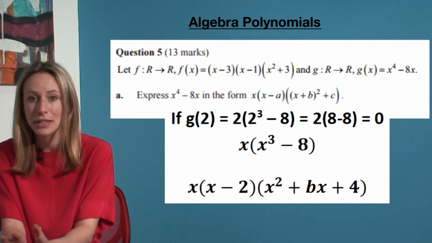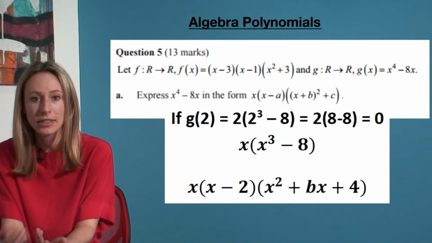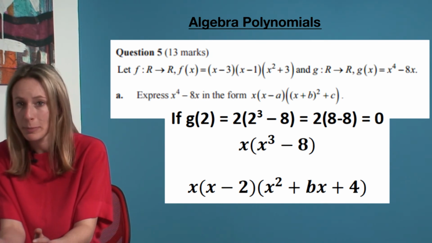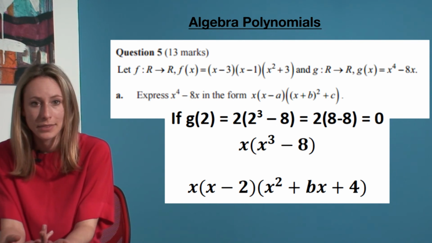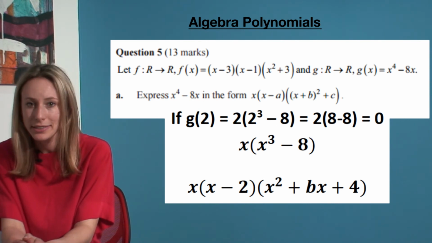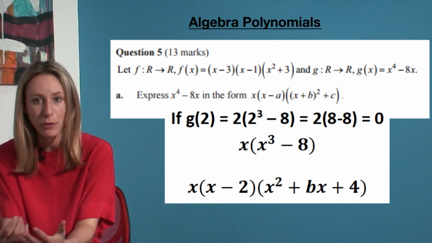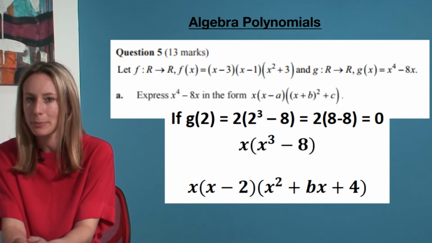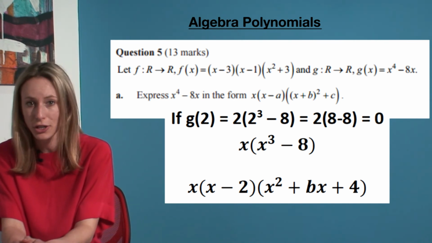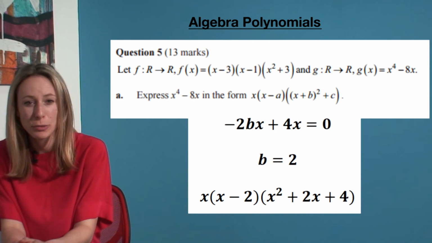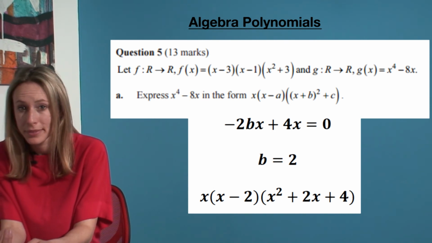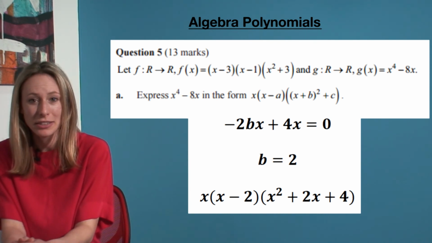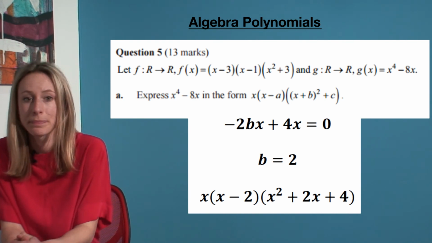Using the same logic as in the previous example, we are able to devise the first and last term of our second bracket. Since the first term has to equal x³ when multiplied by x, it must be x². Since the last term has to equal -8 when multiplied by -2, it must be 4. From our question, we know that the b term has to be such that when the function is expanded, there is no x² or x term. Therefore, -2bx + 4x equals 0, so b equals 2. So x(x - 2)(x² + 2x + 4) is what we end up with.